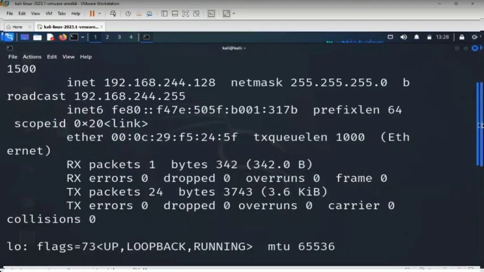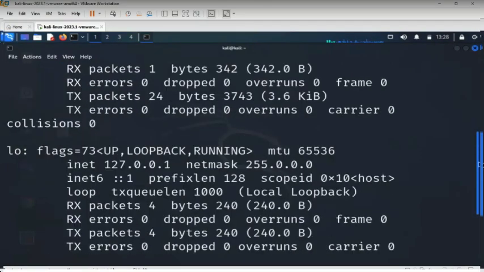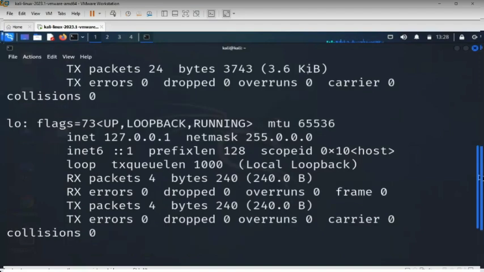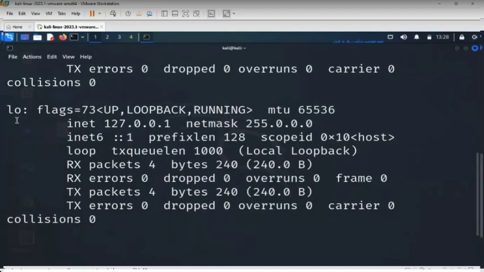But because we are running it on Kali, we are getting this LO, which is the loopback interface.